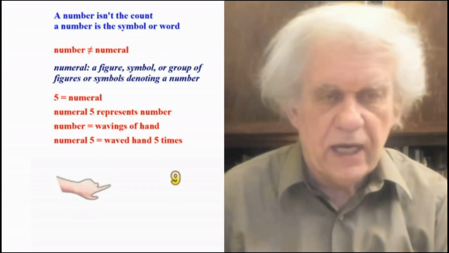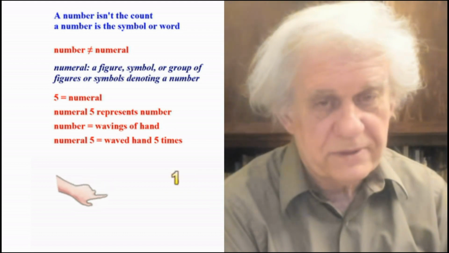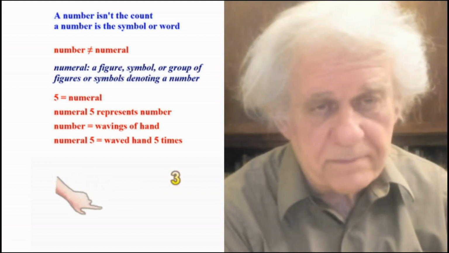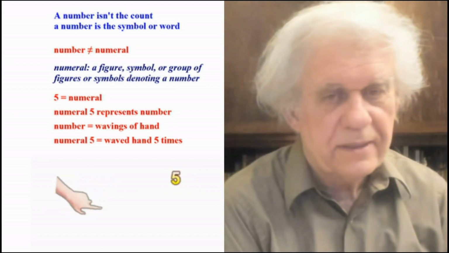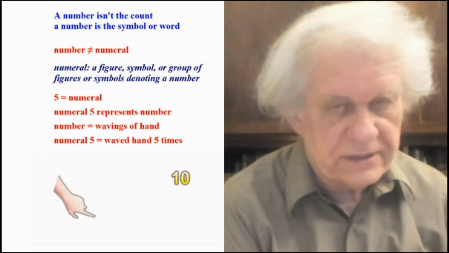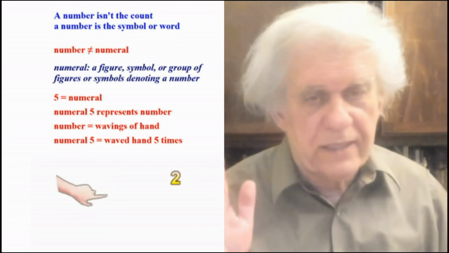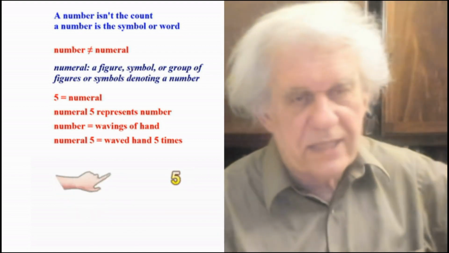Okay, so one fellow says the following. He says, a number isn't the count, which is what we said here, okay? A number is the symbol or word. Absolutely not. That's called the numeral, okay? Number is not a numeral. The numeral, there you see the definition. That's not my definition, by the way. That comes from the establishment, okay?